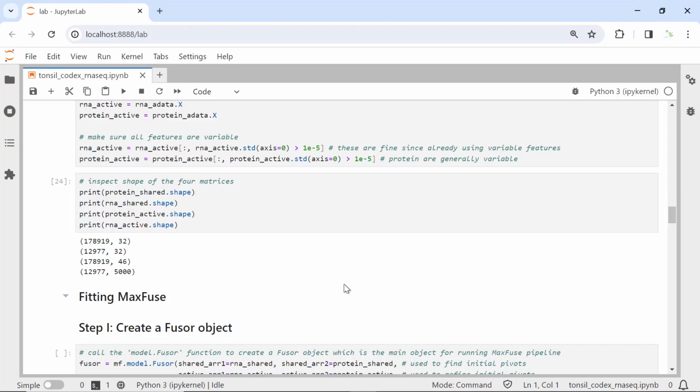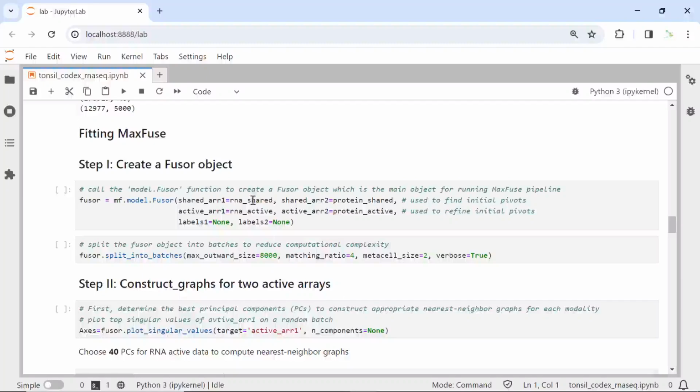In the first step, we create a fuse object. This object is the main object for running the MaxFuse pipeline. We can use the function called Fuser to create the object. You can see we can set the arguments for shared array 1 as RNA shared, shared array 2 as protein shared.